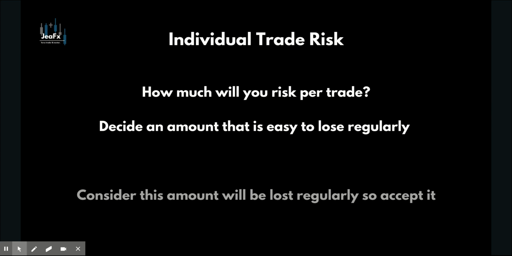So you need to decide an amount that's easy to lose regularly. 2% is nice. If I've got a $1,000 account and I lose $20 on that, I'm not too stressed. That seems like a tiny little scraping off the top, and it can easily be won back with the next trade, 1 to 2 or higher risk reward, making me back a nice 40, which then feels like a nice profit. So that is why I think 2% is the sweet spot. It's easy to lose regularly. When a trade comes through and you lose 2%, it's no big deal. But 2% allows you to maximize profits, okay?